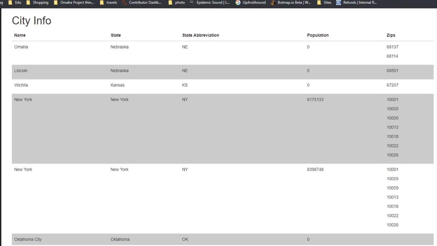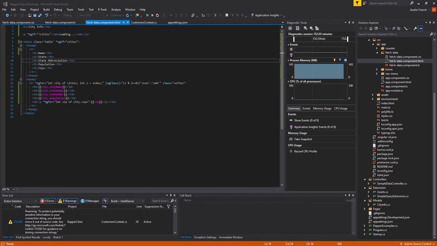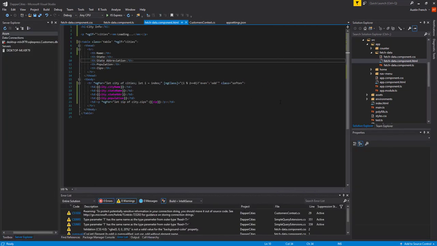So let's say that we were either going to do this more the correct way, or we just knew that we were going to use this more often. What we would want to do is come up with a custom component that we could reuse a lot easier.